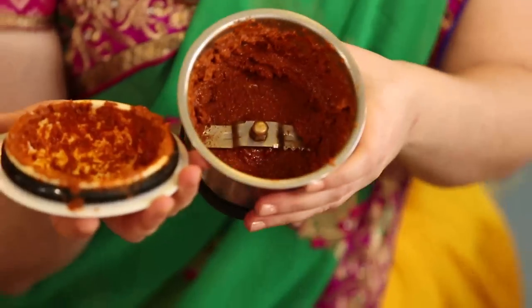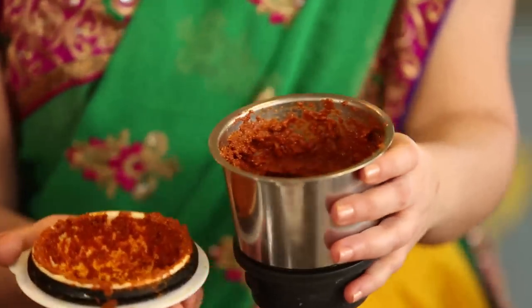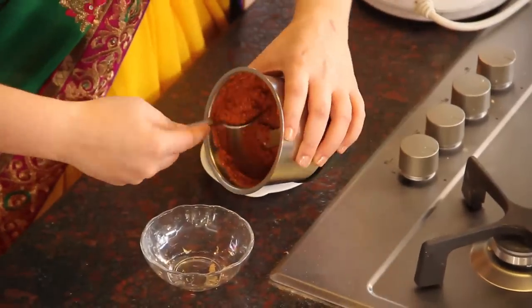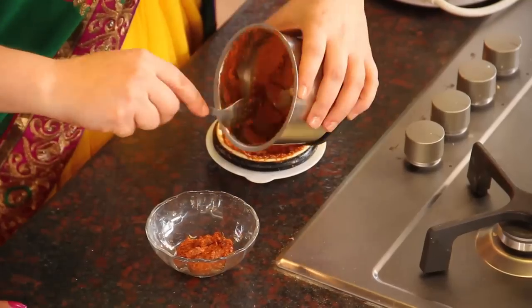Check this out. And you have to take everything beautiful here. Beautiful spice paste for us. You have to take it in this bowl. So let's put this beautiful paste.